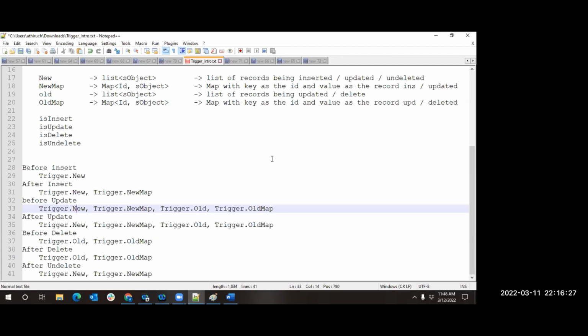Is try catch recommended in trigger or Apex classes? Try catch is recommended anywhere and elsewhere. If you feel that there is a chance for some exception to occur, go for try catch.